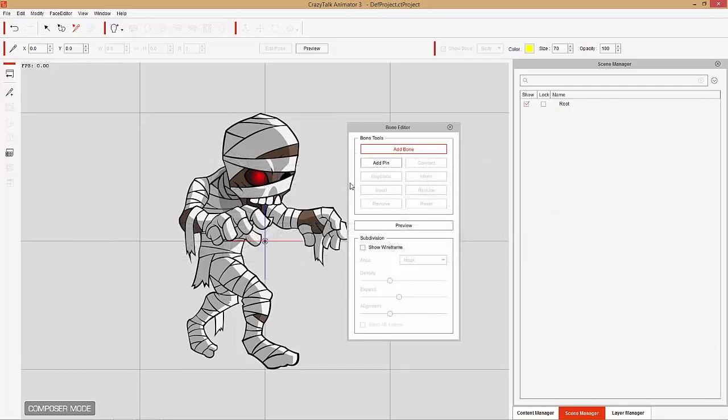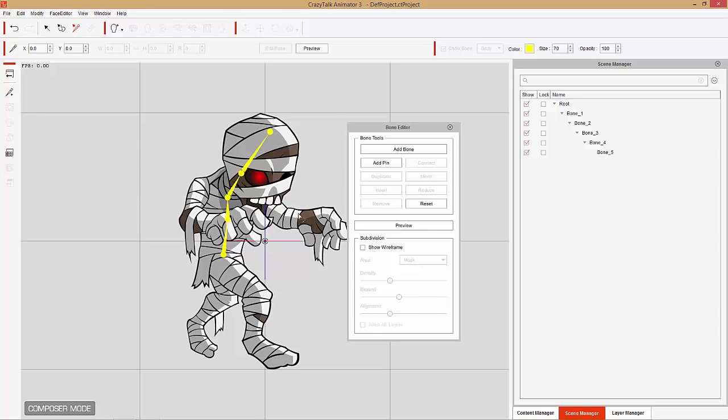So what we want to do is start at the root of our character, which will be placed around the hip. So this area right here is the hip of our character. We want to place our first bone right in the middle of the hip. So right about there. That should be fine. And the second one we're going to place is at the base of our chest, so kind of right about here. And then we're going to place one at the base of the neck, where the neck connects to the skull, which would probably be about here. And then we're going to place one at the forehead. All right, so that's our basic start. And this is going to be bone 1 right here. So keep that in mind.